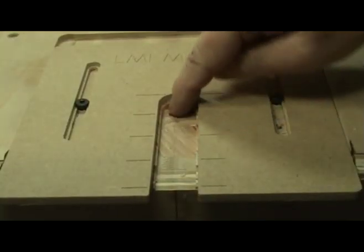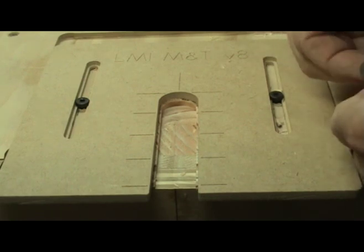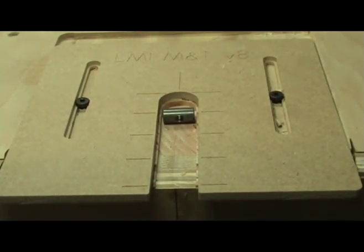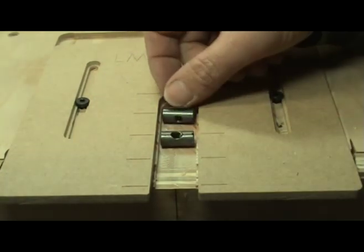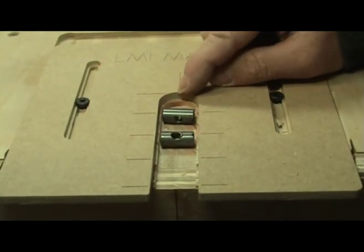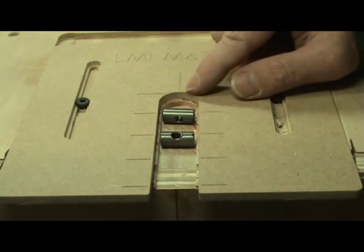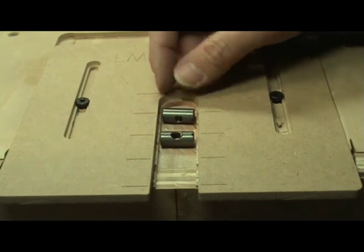So here's the mortise that's been cut in the body. The width of that really only needs to be about as wide as that barrel nut, because that's what's going to go crossways through the tenon, and that's what's going to be used to bolt the neck on. Now, if you like the traditional classical heel cap down here, the pointed heel cap, when you actually carve the bottom side of your neck, then you may want to make this a little bit narrower so you can make a little narrower heel cap.